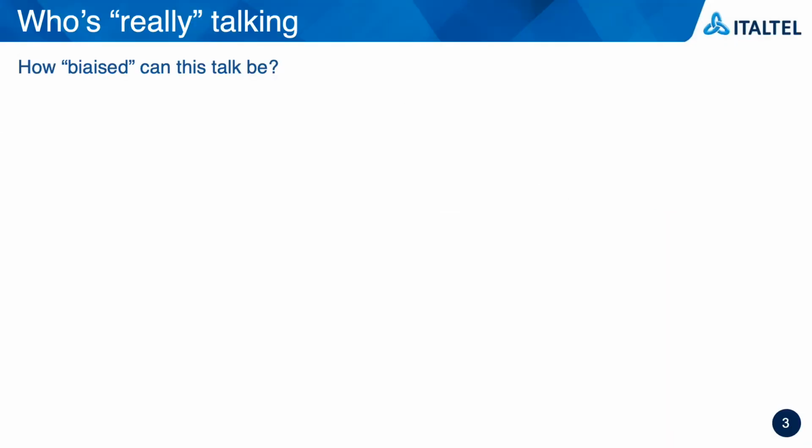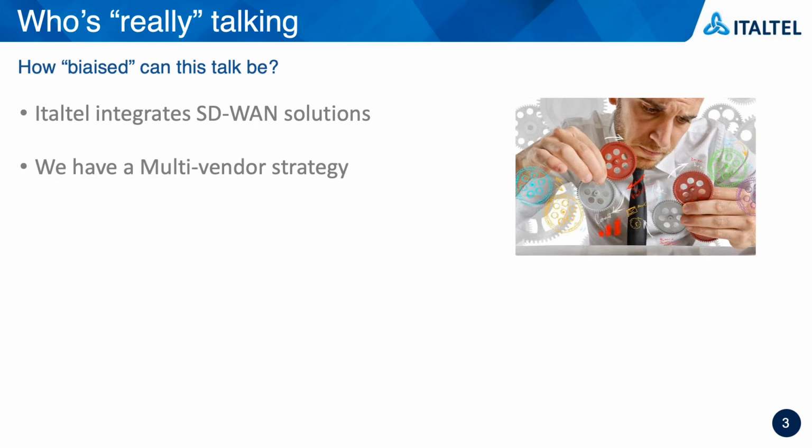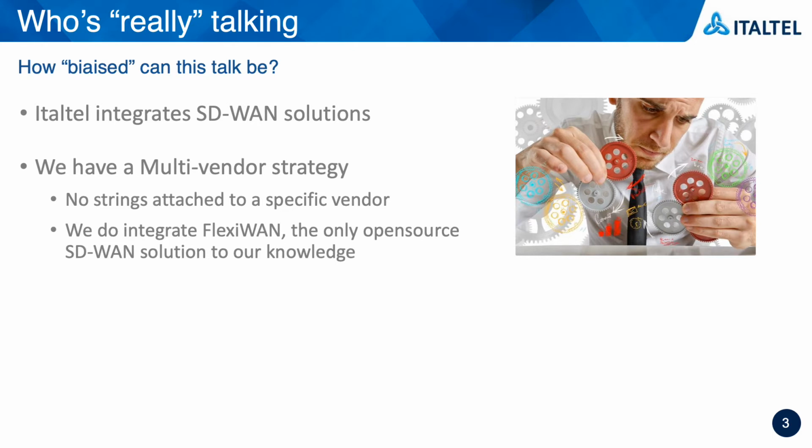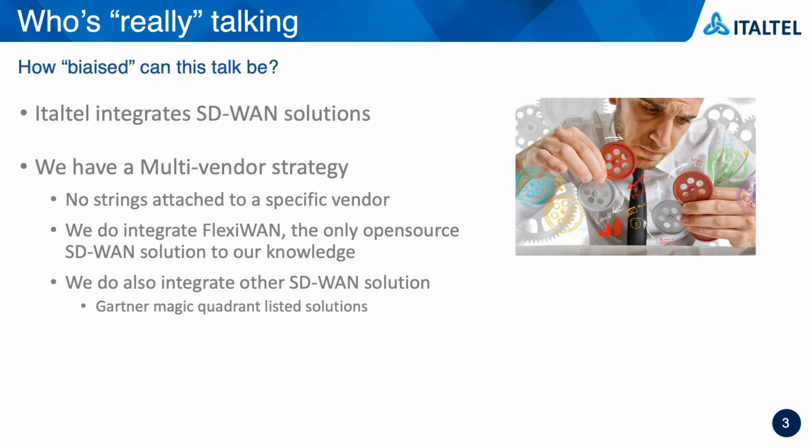At first, I think it's important to share with you where I stand and what the motivations are behind this presentation. I am today with Italtel, which is not an SD-WAN editor. We are an integrator with a multi-vendor strategy. This means that we have no strings attached with any specific vendor. We do integrate FlexiWAN, which is the only open source SD-WAN solution to our knowledge today. But we also integrate other SD-WAN solutions, such as many listed in the Gartner Magic Quadrant, but also small vendors that are not listed in this quadrant.